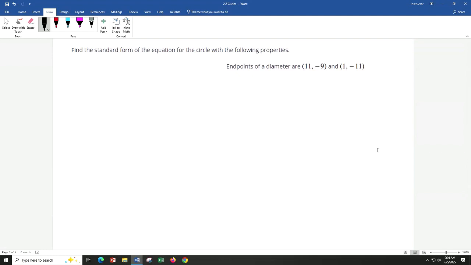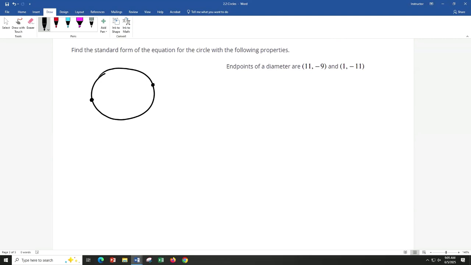You got 1 point at 11. So let's look at it this way. I've got a point here. Got a circle. We know we got a circle. Okay, it's telling me that. But the endpoints are going to be, one's going to be at 11, -9, and then one's going to be 1, -11. So a good thing is you're going to have different points at different spots. So let's just arbitrarily draw this. I've got a point here and I've got a point here, but they're at two different exact endpoints, right?